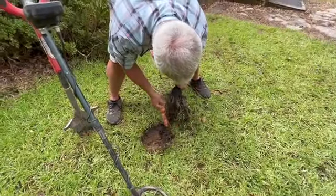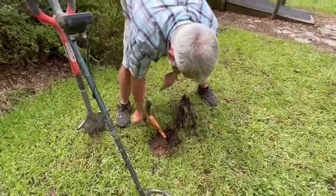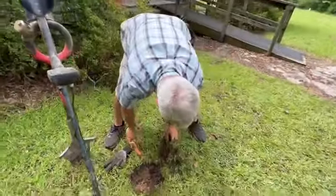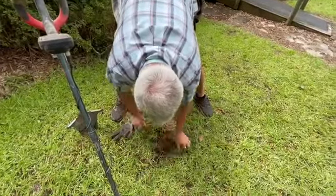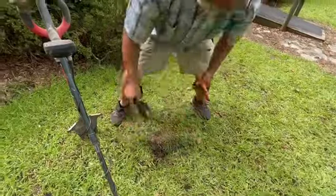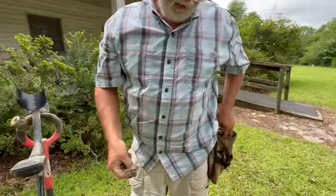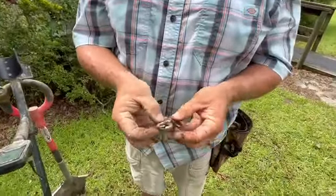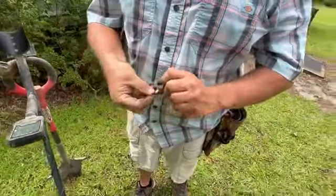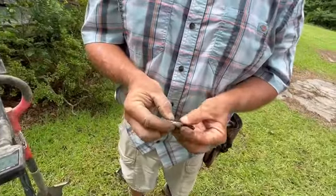Another piece. All right, y'all. We're going to talk about filling in plugs. So we're going to fill in a plug first. Stomp that down good. And then we're going to talk about the history of these and why very often when you dig one, and then 10 feet apart, you dig the other one.